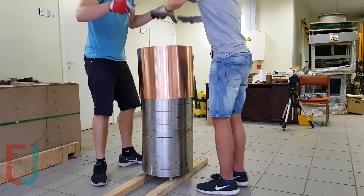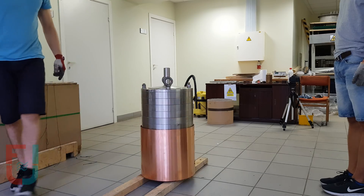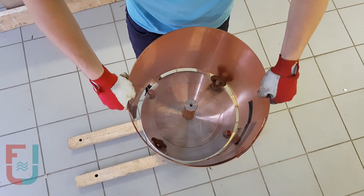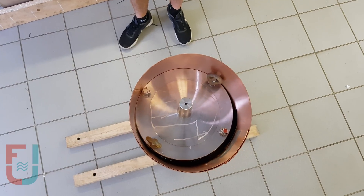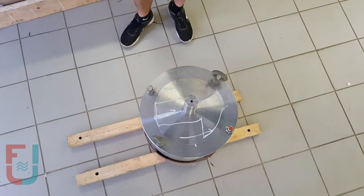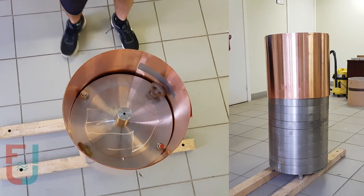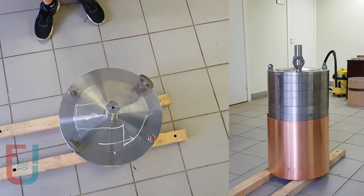For a bigger effect, we took a 20-kilogram copper sheet and rolled it into a cylinder, which we then dropped onto the magnet. The first attempt was with a one centimeter gap. The copper sheet is slowed down until it reaches the center of the magnet, at which point the magnetic flux becomes negative and the current changes direction. In the second attempt, we shrunk the gap to 5 mm. In both cases, it is overwhelmingly slowed down by the induced currents and not by friction.